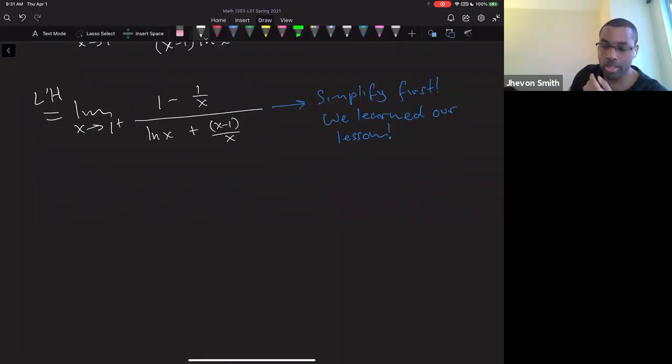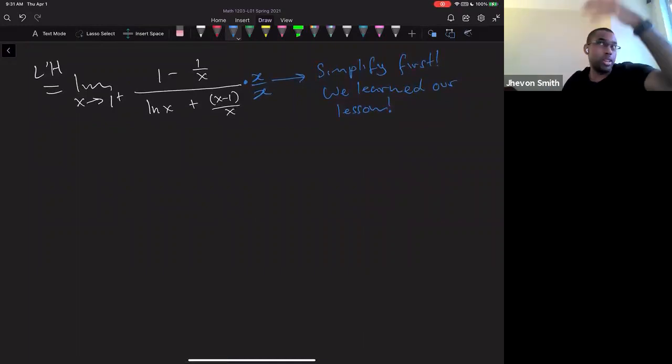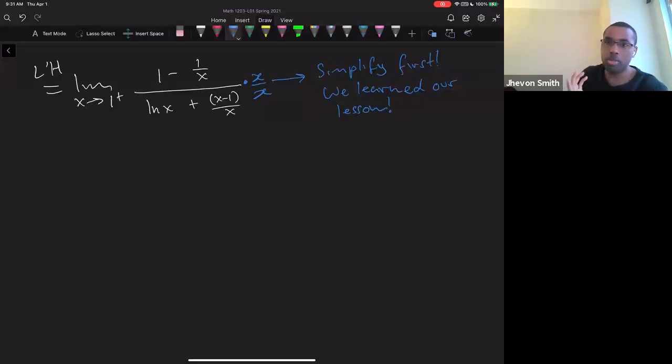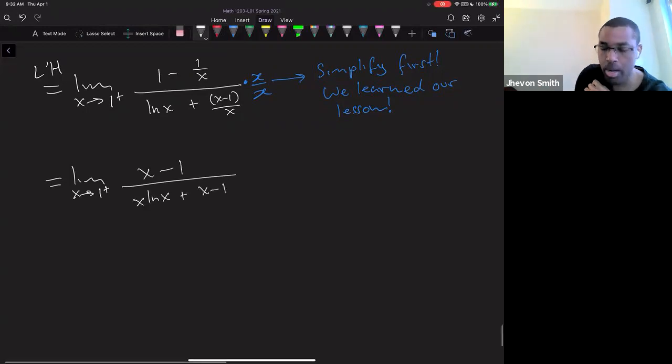So we would simplify first. You could do that by multiplying by x over x. Because I mentioned in another side comment a very long time ago that that is the quickest way to simplify a complex fraction. Some students will go through the whole thing of, oh, let's combine the fractions in the top and then combine the fractions in the bottom and then keep, change, flip. You're wasting time. Multiply and divide by the LCD is the quickest way to simplify something like this. So that gives you x minus 1 in the top. It gives you x ln x plus x minus 1 in the bottom.